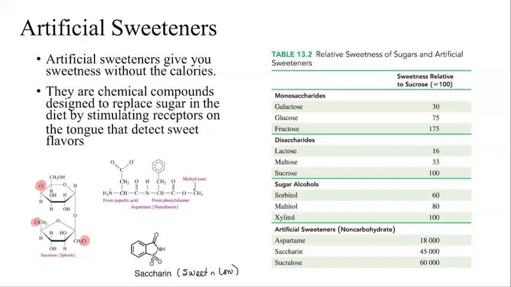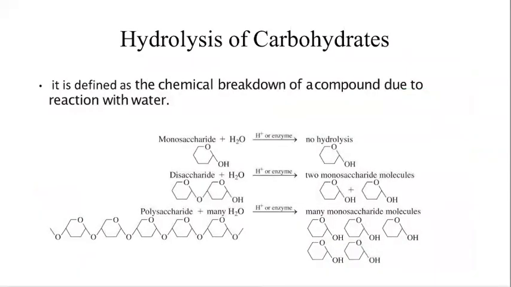So we get to make better decisions when it comes to artificial sweeteners. So continuing on, talking about the chemical properties of monosaccharides, let's talk about reactions that actually break down these carbohydrates, okay? So I mentioned to you guys in the beginning of today's lecture that we have monosaccharides, disaccharides, and polysaccharides.